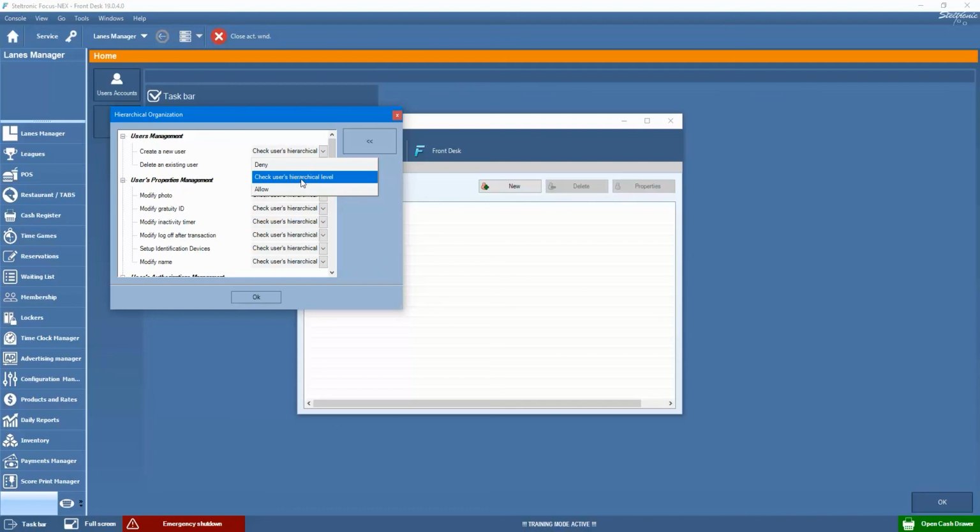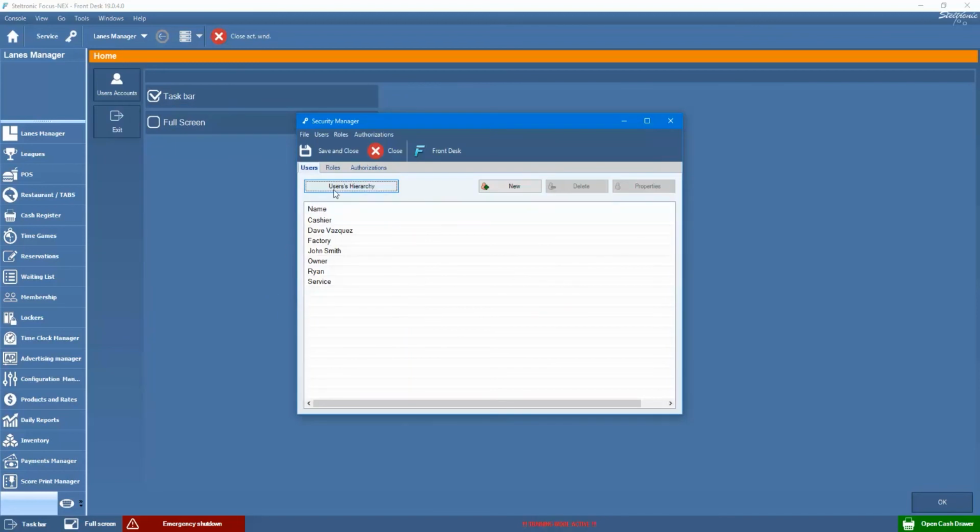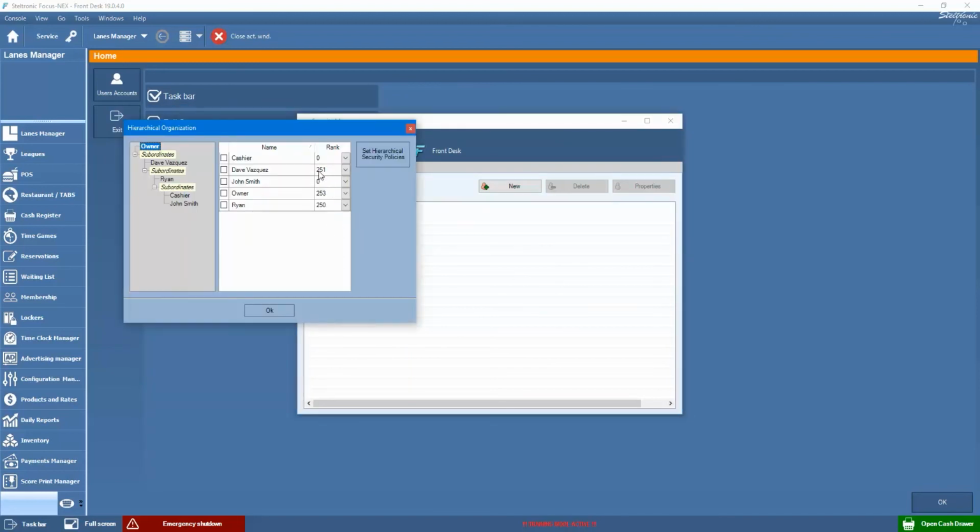What the check users level means is that this is going to check their level based off of that number that we set. So based off the number of 251, Dave would be able to set security for all of the users beneath Dave, but he would not be able to change his user or any users above him.